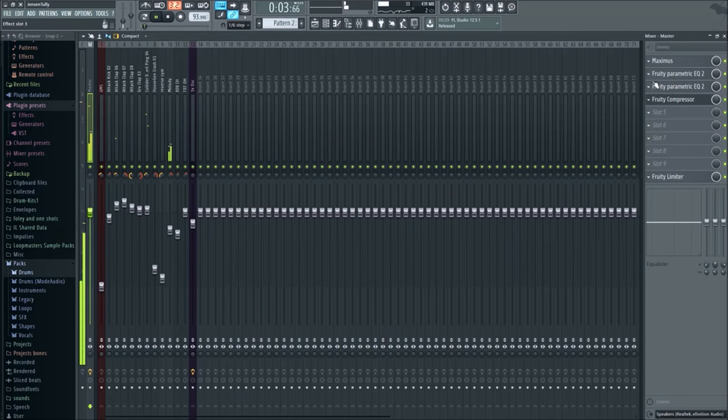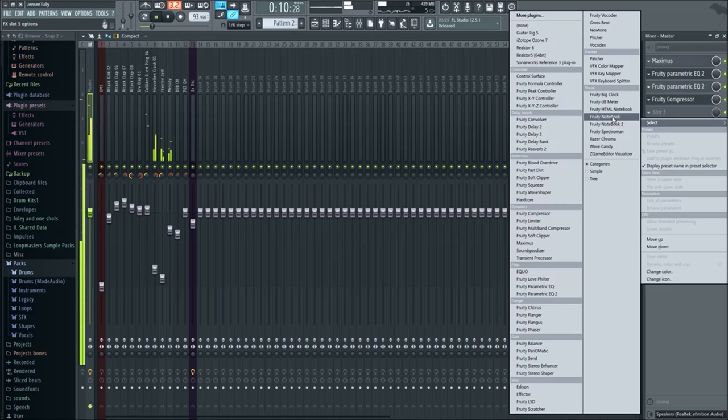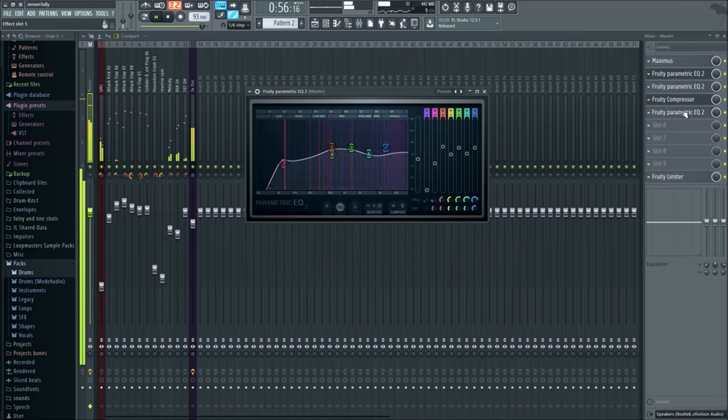Okay, and it sounds a little heavy in the bottom and the lower frequencies, so I'm going to cut some of that off. And I'm going to add one more EQ, I think, and cut some of that lower frequency out. No, maybe not. It sounds just fine.